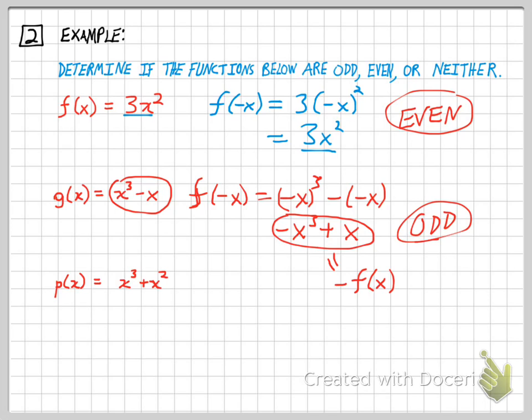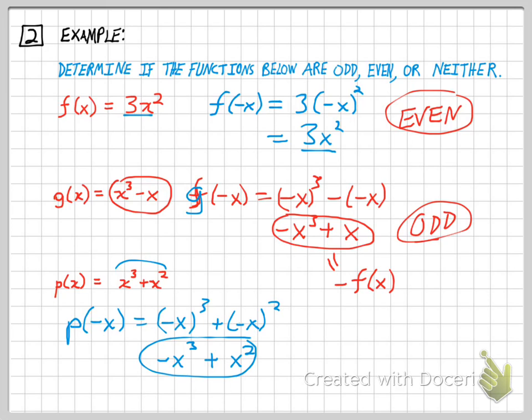Alright, let's try the third one. If I look at this one and I take p of, I used f up there, sorry, it should have been g. P of negative x, then I get negative x to the third plus negative x squared. And simplification gives me negative x cubed plus negative x times negative x is positive x squared. Alright, and so now I want to compare my answer to my original. They're definitely not the same. And while a piece of it is the opposite, it's not overall the opposite, right? Hopefully you can see that. I would have to have a negative negative down here for it to be the exact opposite.